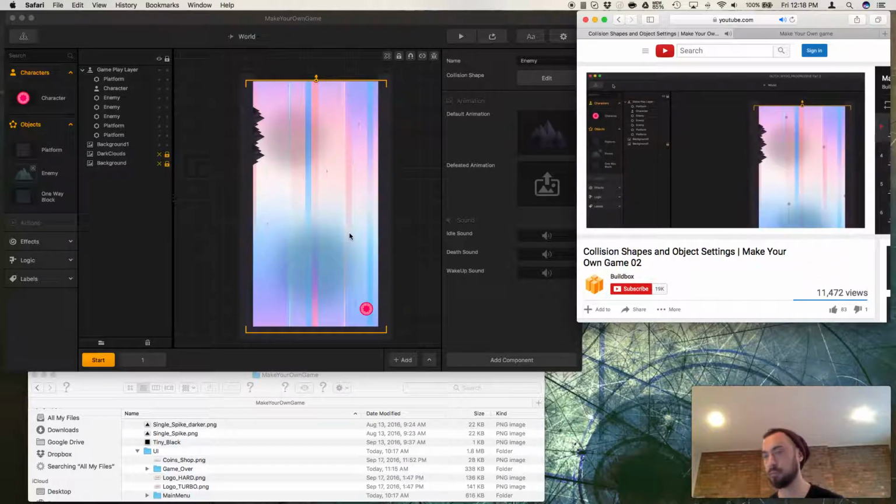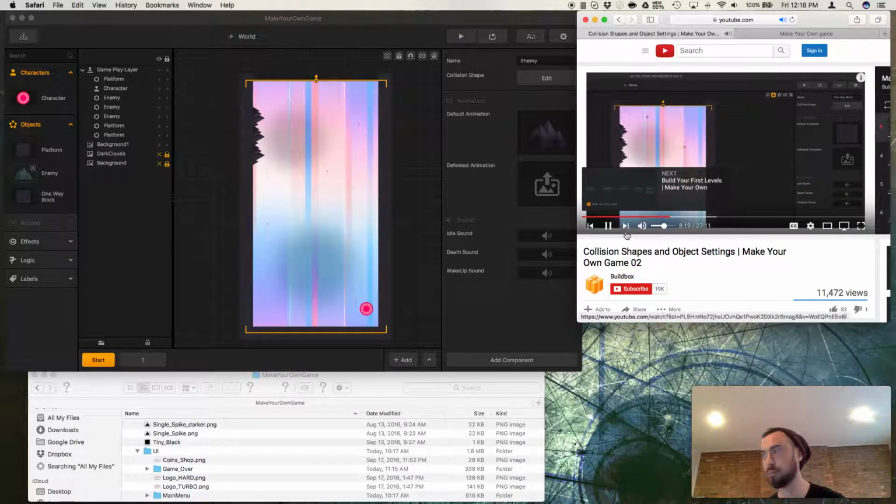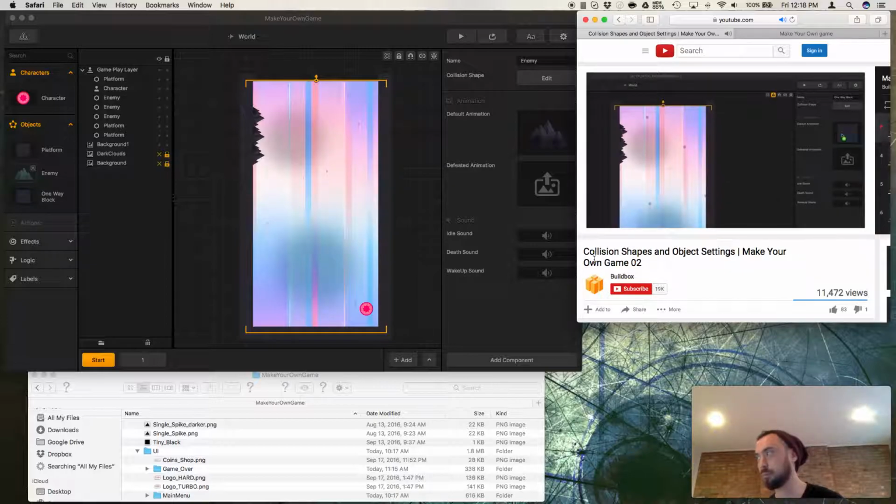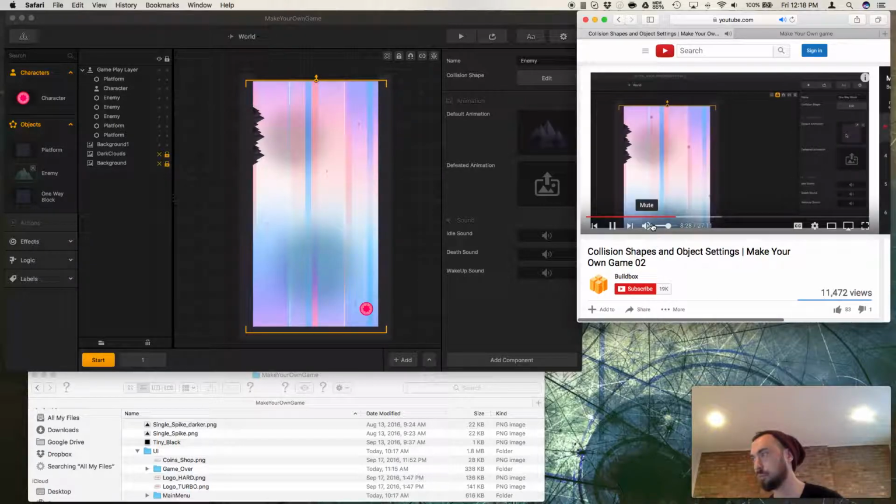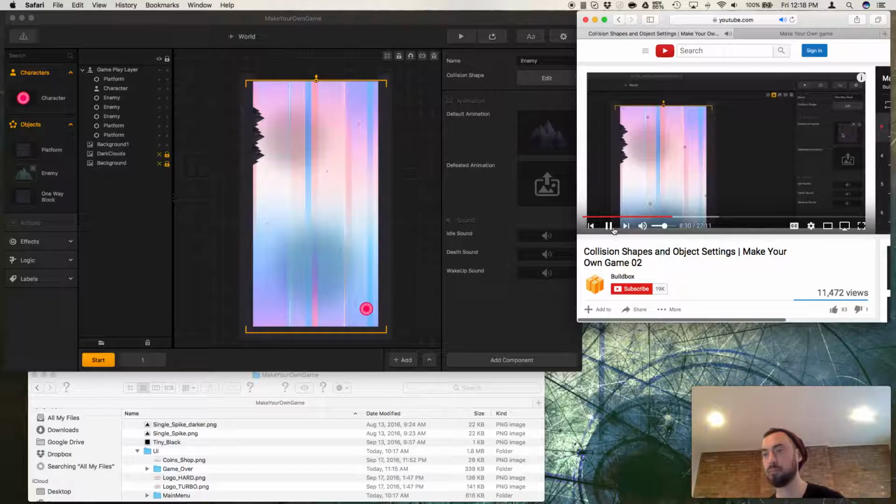So now let's open one final object we have in the Assets panel, our one-way platform. Let's just drop in the same graphic we did for the walls so it looks the same, but we can make it so that we can move through this object but not go back through the other way. Let's get into the collision shape of this one.